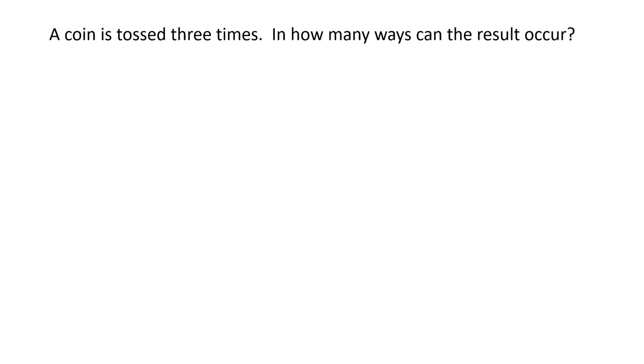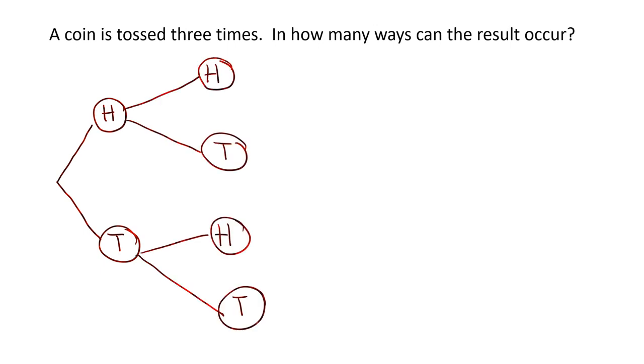So one way we can count is just by brute force, by making either a list, or what I'm going to do is actually make a tree to describe all the possibilities. So first coin toss, there's 2 options. It could be either heads or tails. Then for the second coin toss, if I get heads for the first one, I still have the option of heads or tails. The same is true if I get tails for my first coin toss. When I throw it again, I still have those 2 options, heads or tails.